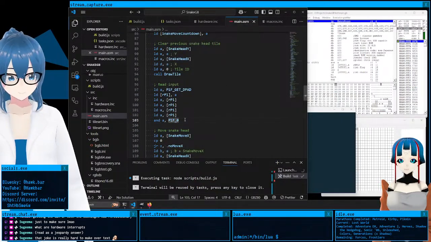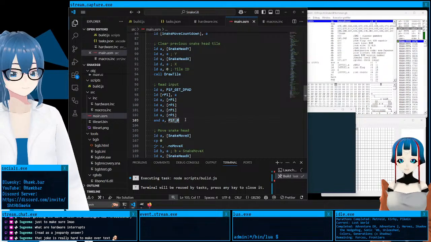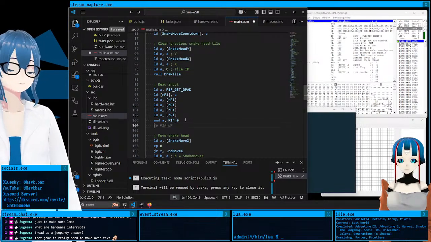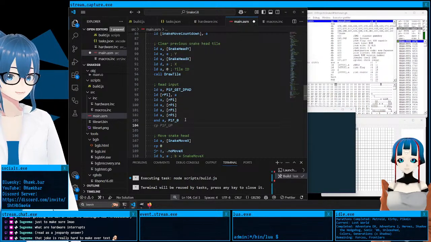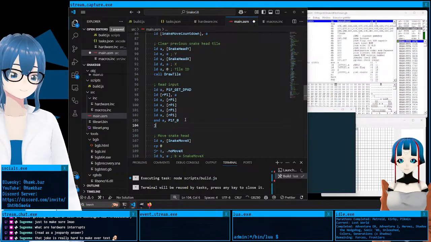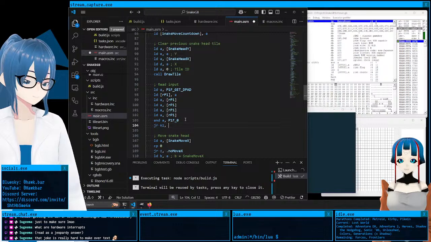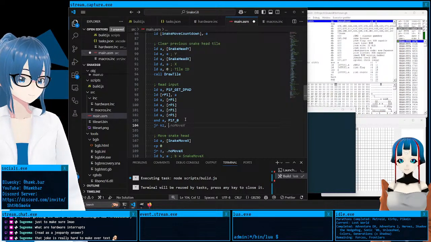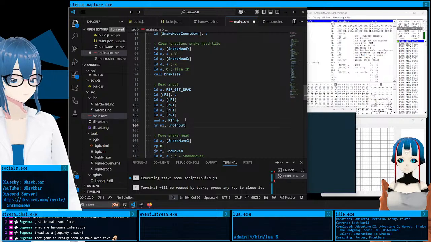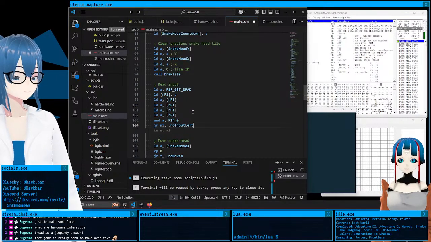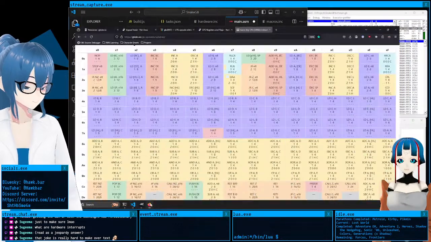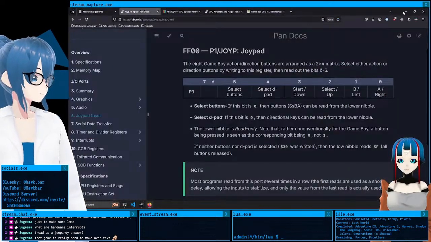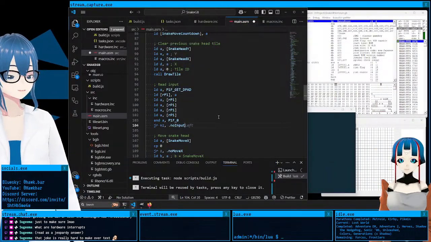Yes. And if it is set, then that button is not held down. So we can skip. And what is that? This is no input right.